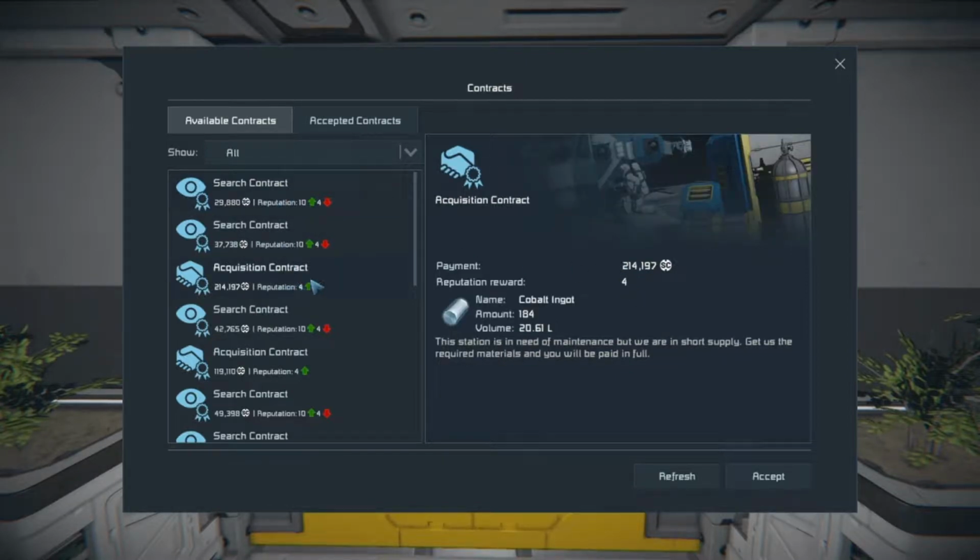Now, the acquisition contract. There is no time limit. It will pay you 214,197 space credits for it. They'll give you 4 reputation points for it. And what they're looking for is 184 cobalt ingots. So essentially, you refine cobalt, you bring that cobalt to them, and you'll get paid. So these are nice if you have a good assembler and refinery stuff set up.